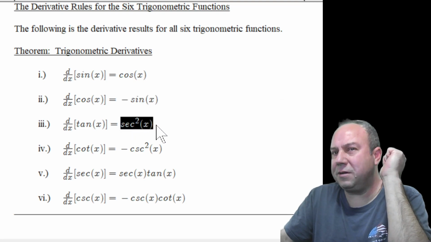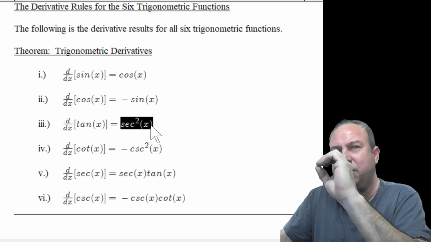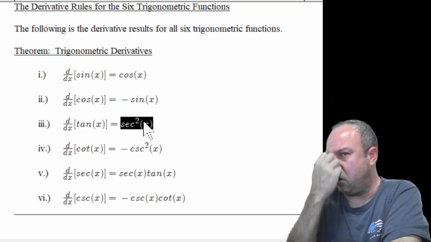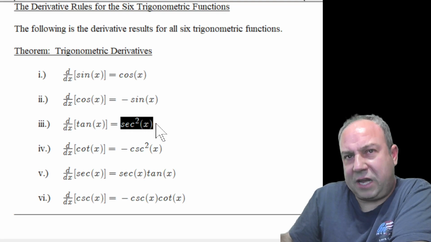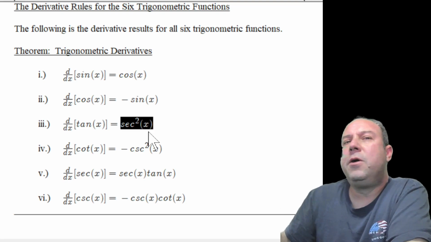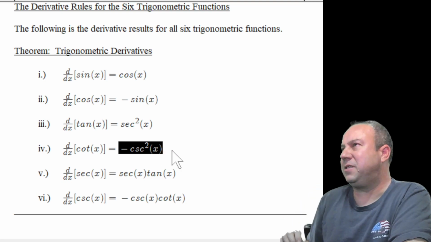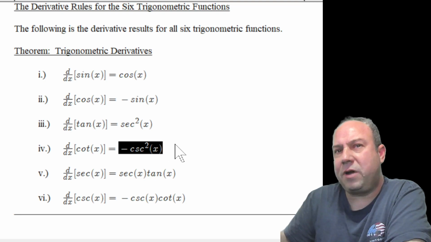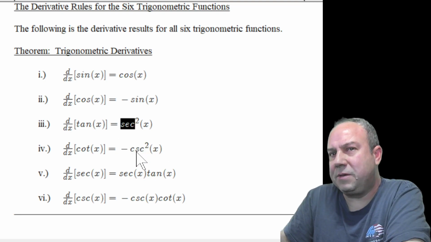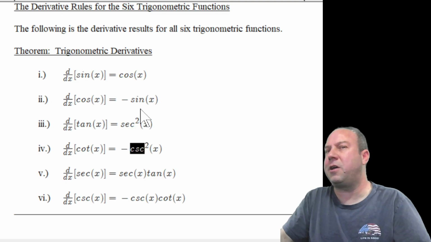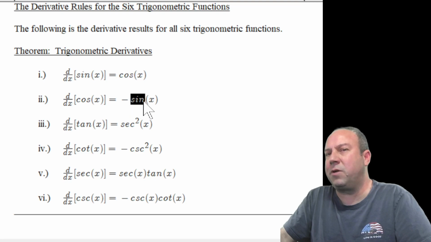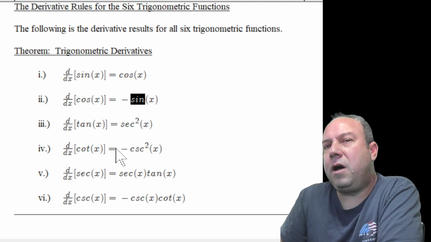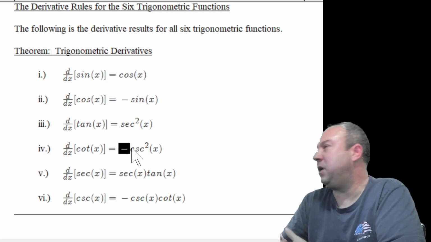We see a similar pattern in terms of sine with the derivatives for tangent and cotangent, and similar behavior in terms of cofunction. The derivative of tangent is secant squared of x, where the cotangent is the opposite of the cosecant squared of x. The tangent and cotangent's derivative involves the cofunction pairs, the secant and the cosecant, just like the sine and cosine derivatives involve those cofunction pairs, the cosine and the sine. Where also in the cotangent case, we are looking at the case for it being negative.